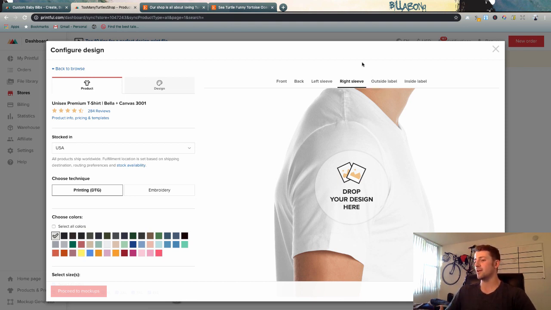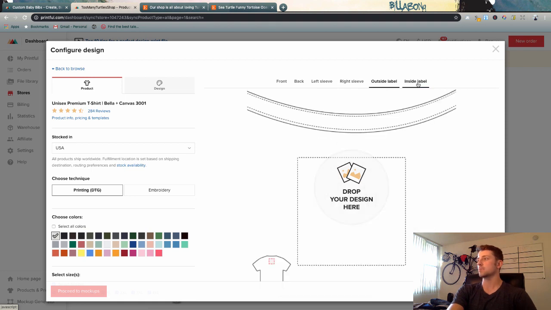A lot of people say there's too much competition with print on demand. Well, to be honest, there's so much variety that you can do and find ways to be unique and set yourself really apart. Even if you're going into a niche that has a lot of other competitors, if you find a way to create a cooler design, or maybe you deliver it in a different style, like providing it on the back or the left or right sleeve, or maybe you want to add a custom label inside to give it that extra level of your brand, or whatever it may be, Printful is a really easy way to do all of that.